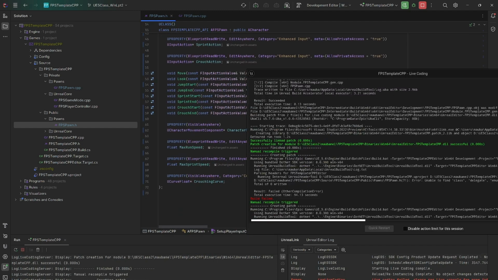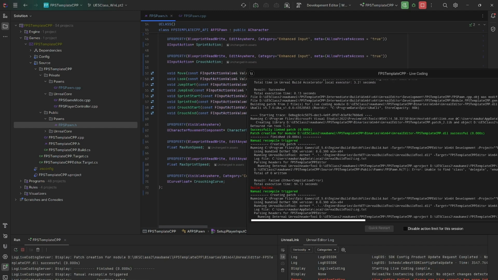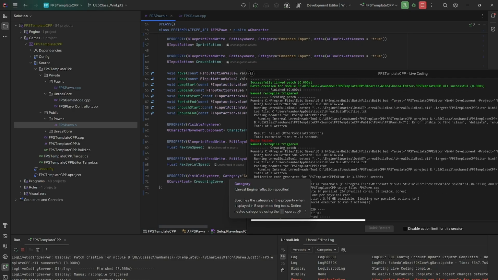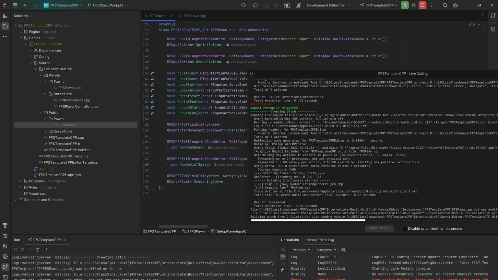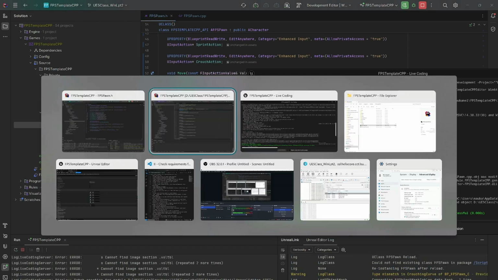And curve float. And this time it's not giving me a red underline, so I'm more confident that it will compile, but hopefully it won't take as long as it did last time. So it's compiling. And it's linked it. Okay.